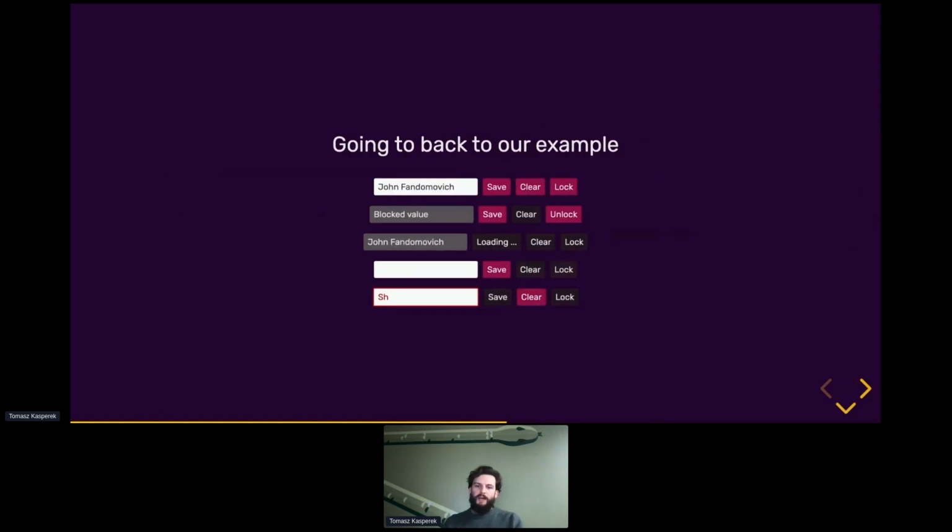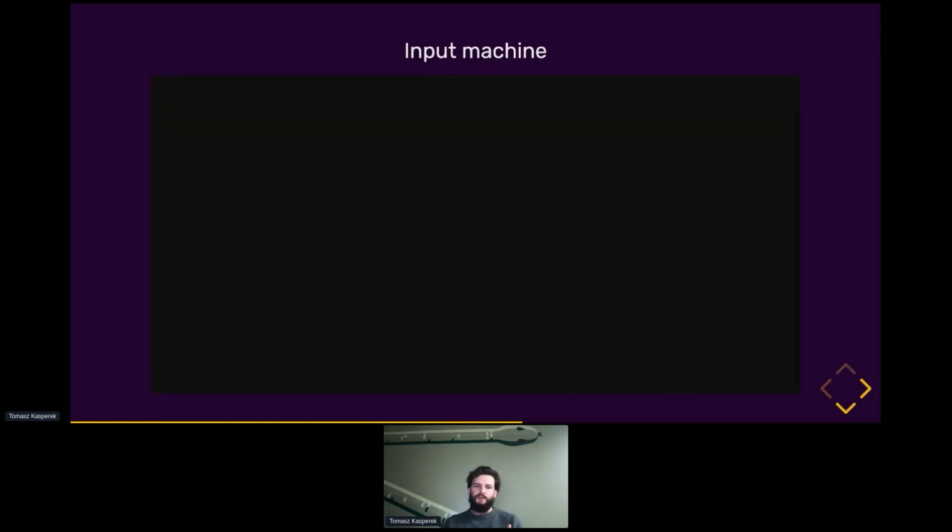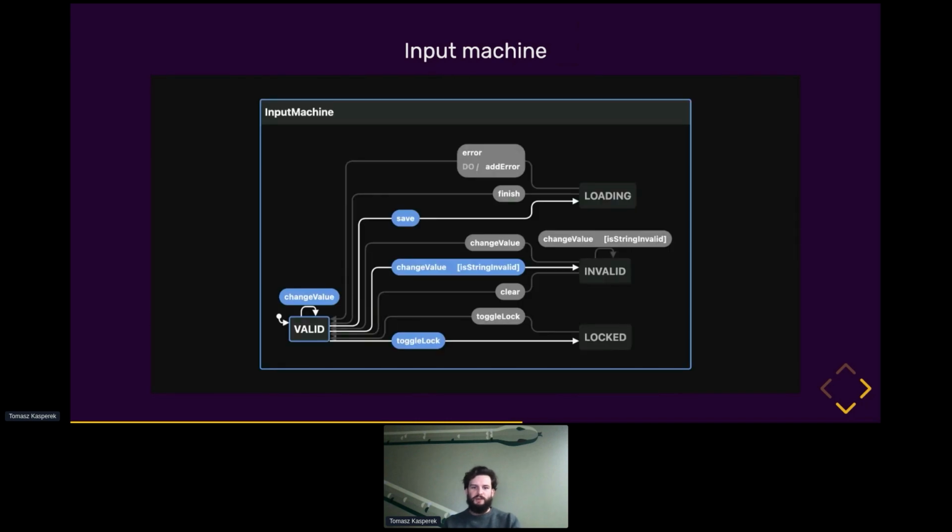And going back to our example, when we had this input with three buttons that are different states, we can actually model it using state machines, and this is how it's going to look. This visualization is going to load. Yeah, it's already loaded. It's actually the tool that the XState library maintainers provide.